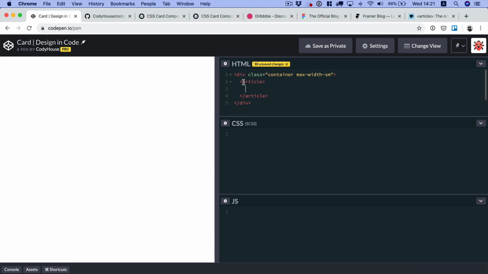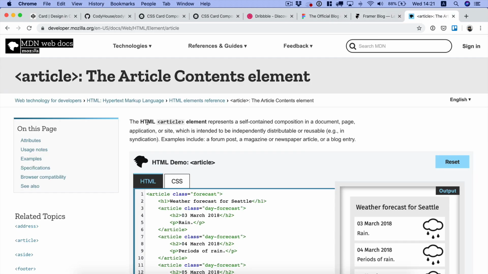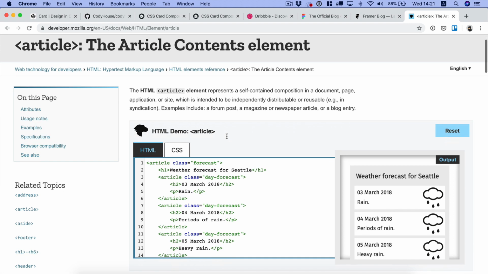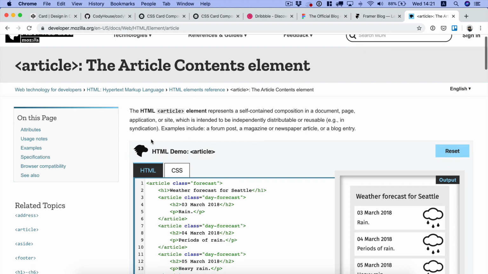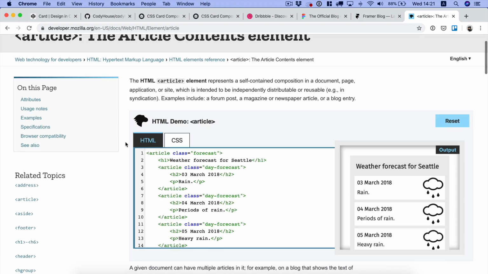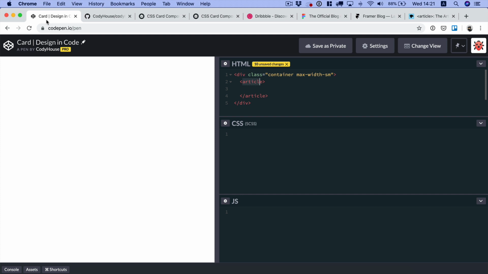If you don't know what the article HTML tag is, you can check on the Mozilla website, where they have the definition of the HTML article element, which is a self-contained composition in a document, page, application, or site intended to be independently distributable or reusable. So it's our case. And so let's go back.